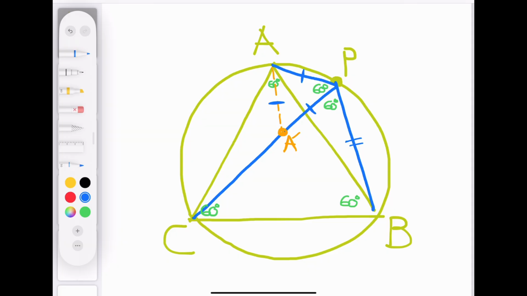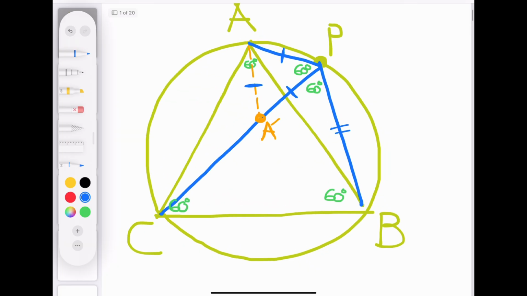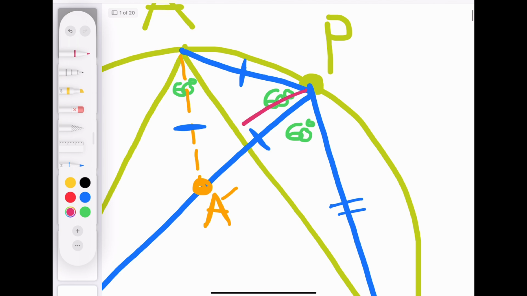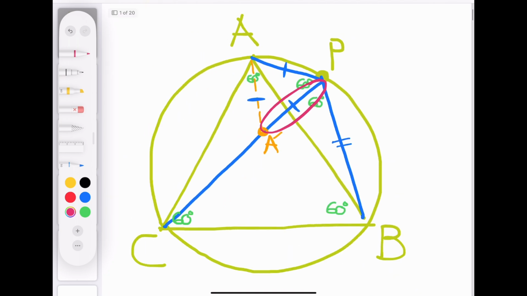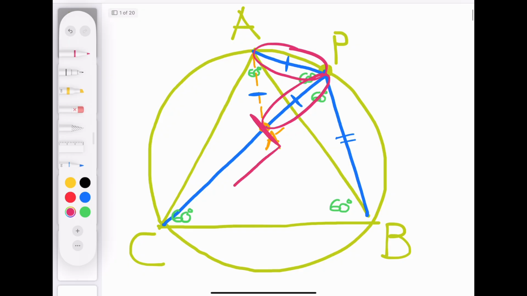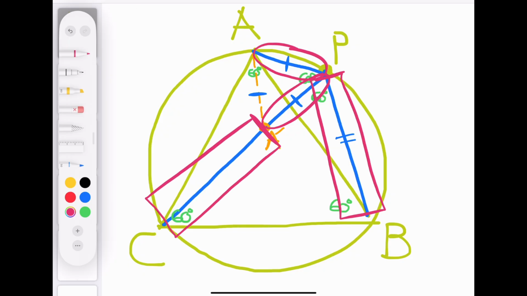And so now, this is exactly what I meant by one-dimensionalizing the problem, because now you have AP, and A prime P is equal to AP. And so if you can show that A prime C is equal to PB, then you'll get that AP plus PB is equal to PA prime plus A prime C, and you know that PA prime plus A prime C is just equal to PC.